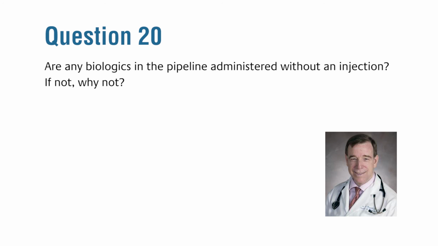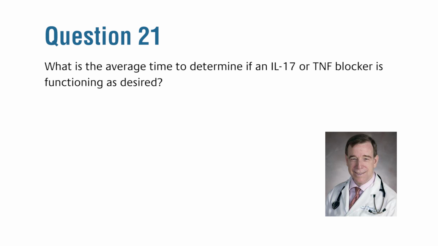I know that the JAK1/3 inhibitor is a pill, and these may be pills also, and so may be very promising. That's a little further down the pipeline, but there are other things that may be coming. Those are the main ones. The JAK2 inhibitors, and then the IL-17 and IL-23 blockers are really the main ones in the pipeline right now.